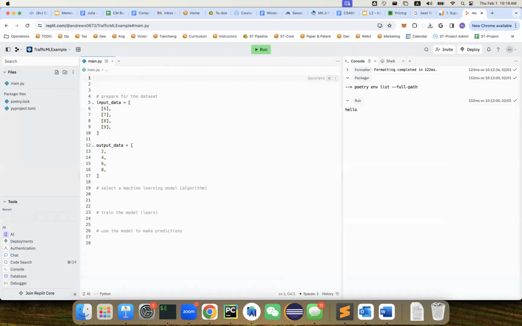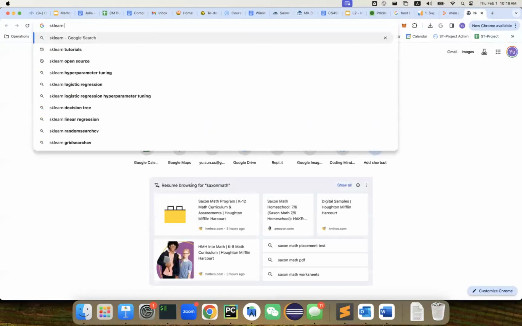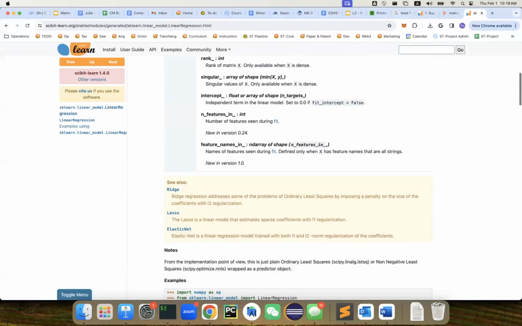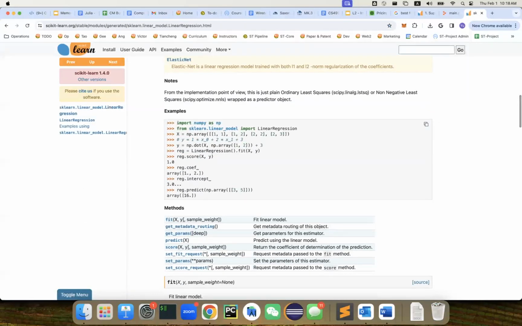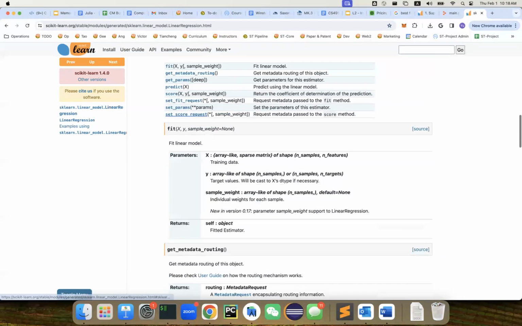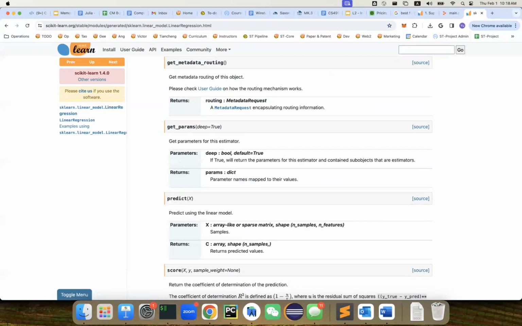Okay. Now this part you can basically start to Google. Okay, so sklearn, linear regression. I think you can probably find a lot of examples. This is a formal documentation, but I want you to focus on the code, and then you can from here see how you do the from import, how they use this one. All right, so that's one way.